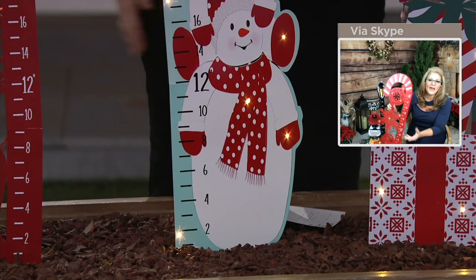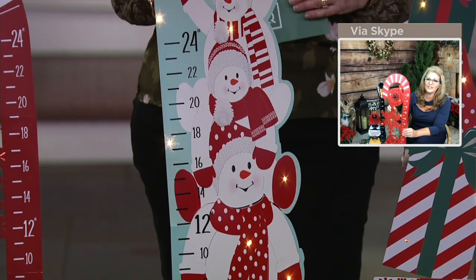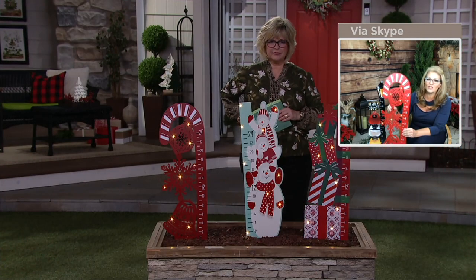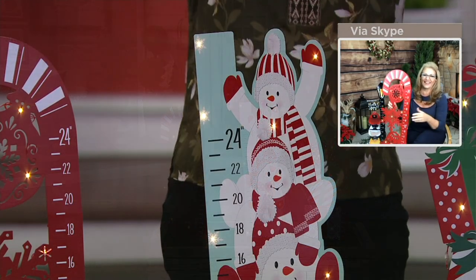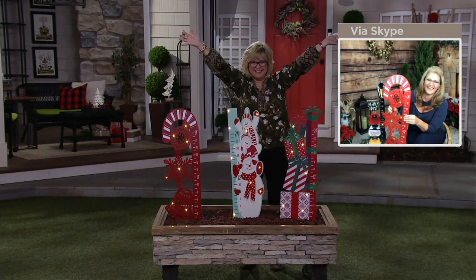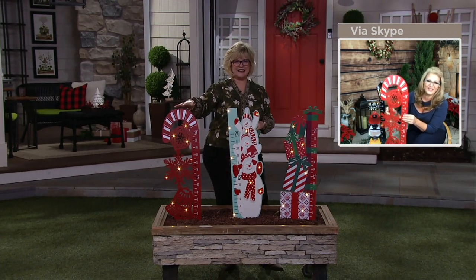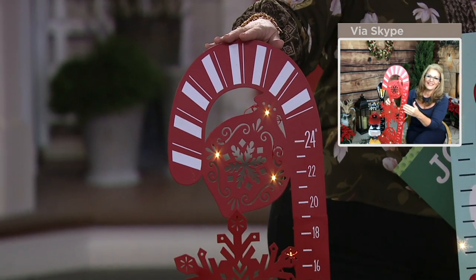And they're treated metal — the paint has been baked right in. They do measure up to 24 inches and they're about three feet tall. As you can see, that snowman is just kind of going hooray — he's so cute, like, 'I'm on the top, I can still peek out of this two feet of snow.' And then the candy cane — I love doing a candy cane lane around my front walkway, so this would fit right in.